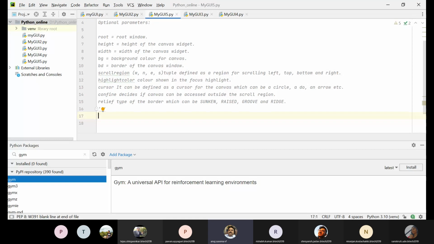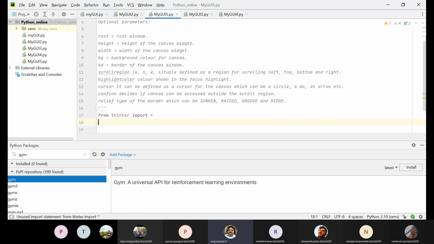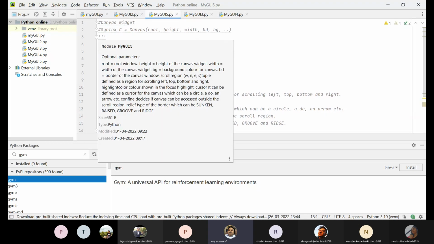So first of all, check whether it is working or not. For Tkinter, it is there. So import star. I actually installed so that I don't have to install again things. I hope it is not in comments.